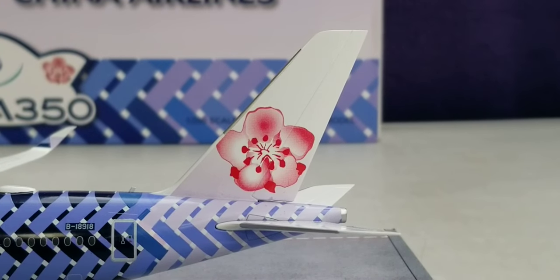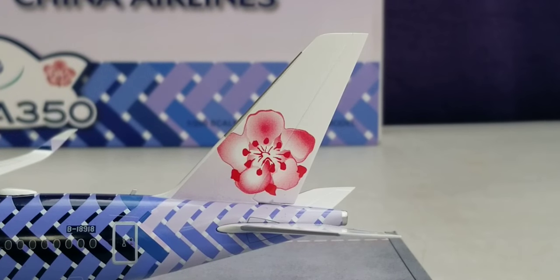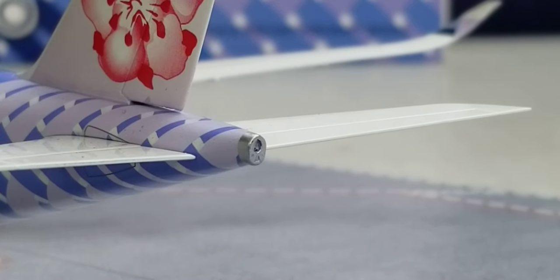Now looking at the tail fin, you see the China Airlines logo — the red plum blossom flower. This corporate logo symbolizes a distinctive type of Asian tree species that grows on both plum and apricot trees. This flower is also considered the national flower of the Republic of China, Taiwan, and has been the airline's signature trademark logo since it was introduced in 1995, seen on the tail fin of virtually every China Airlines aircraft flying today.